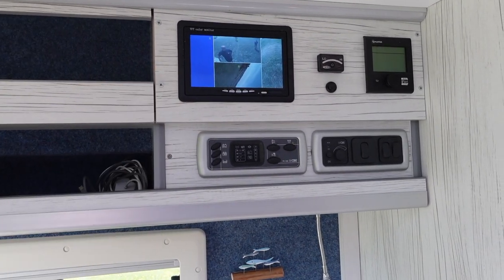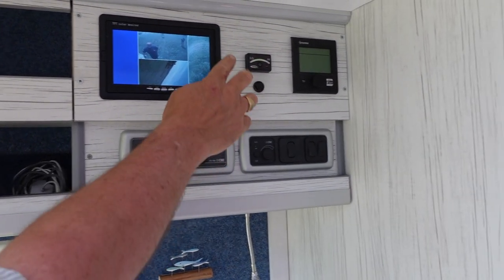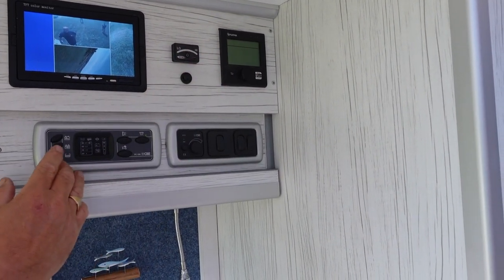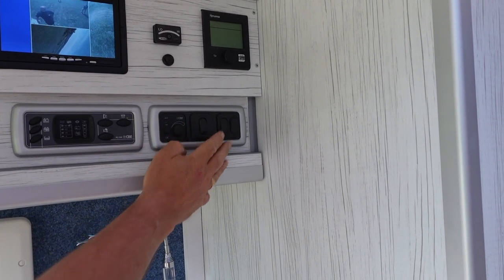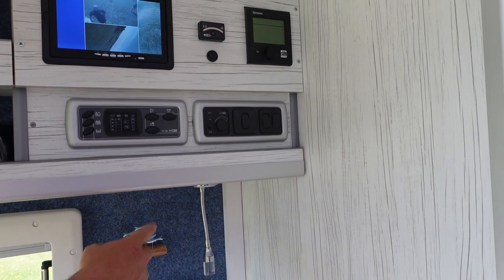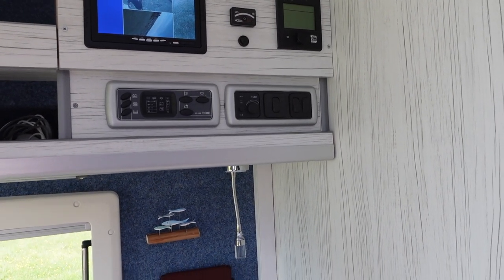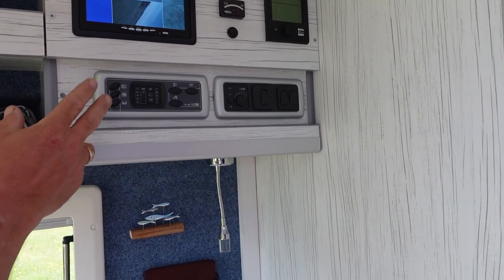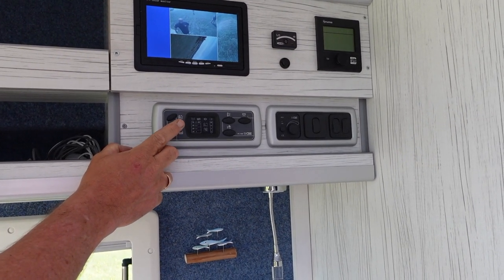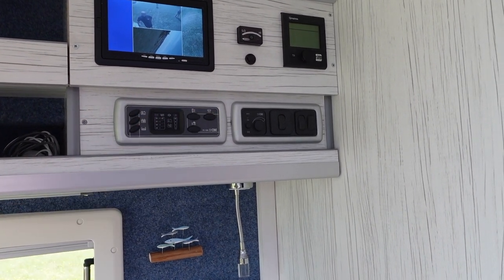So we've got our 360-degree camera system. We've got the solenoid and gas sensor there, so we can see how much gas we've got. This is our normal caravan heating system. And then we've got various lights for the bathroom, which you can't see in this daylight, but we've got variable spotlights for reading. We've got strip lights and plinth lights, so really nice and cozy. You've got the controls to see your vehicle battery charge, your leisure battery charge, and your water tank level. We've got an awning light for outside.